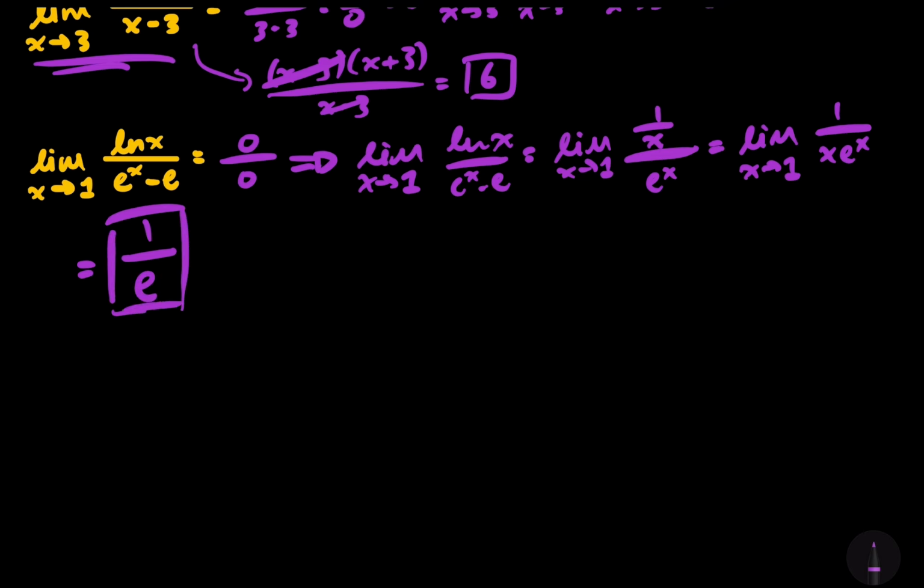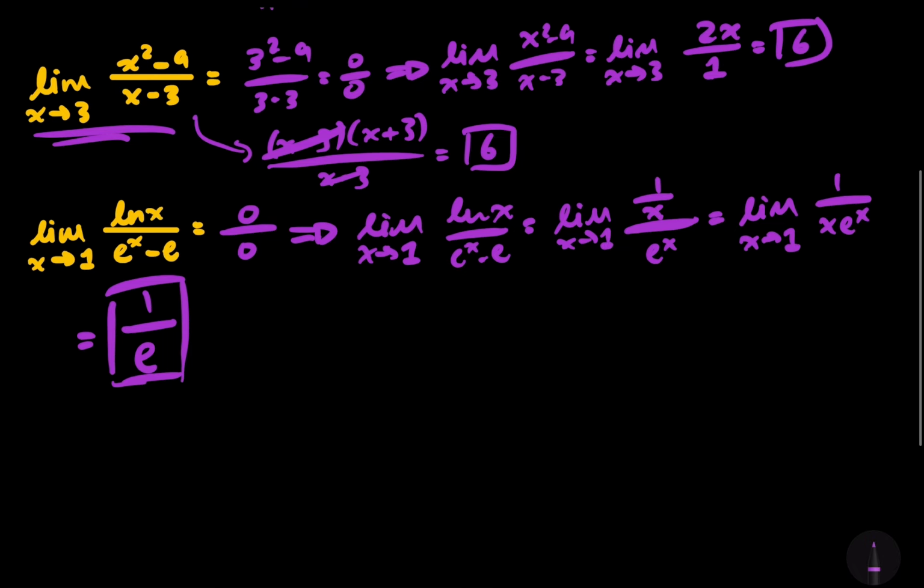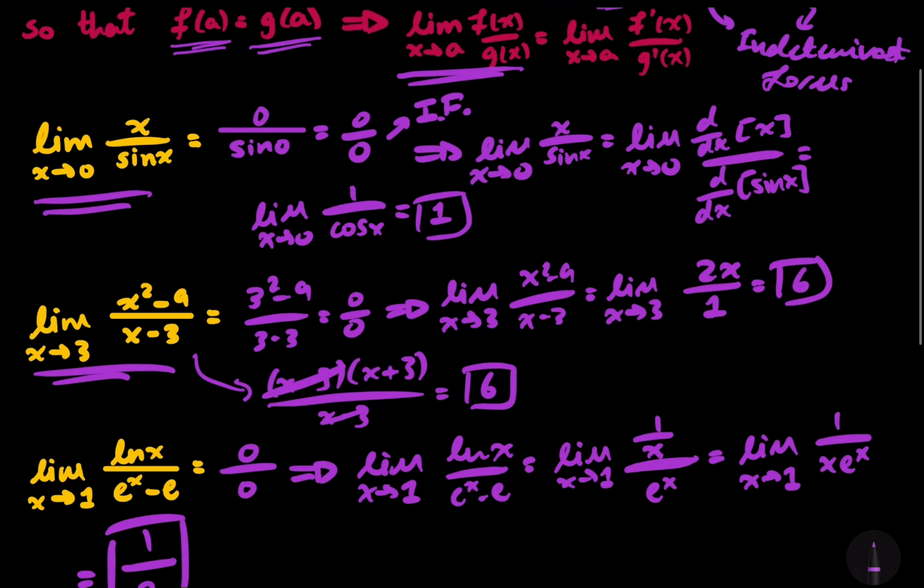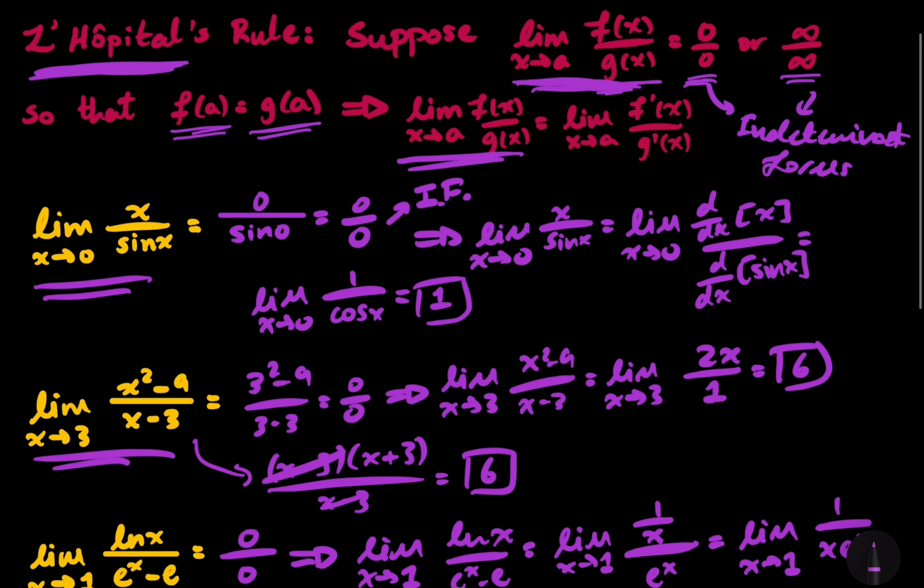So you can use L'Hopital's rule to evaluate these different limits that may seem extremely difficult at first, and it may not be very obvious how to algebraically manipulate them in order to obtain an answer. But always look out for the indeterminate forms, because L'Hopital's rule only applies when your limit is in one of these two forms over here.